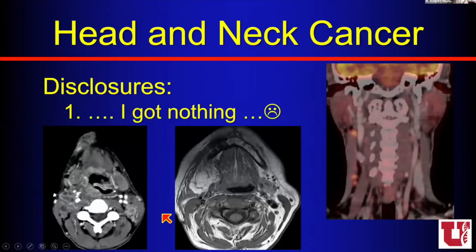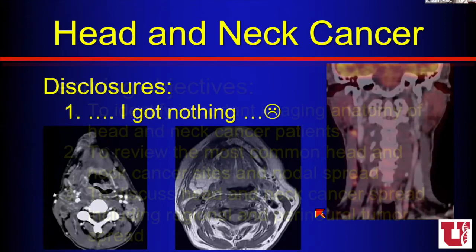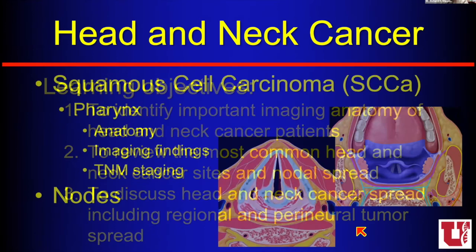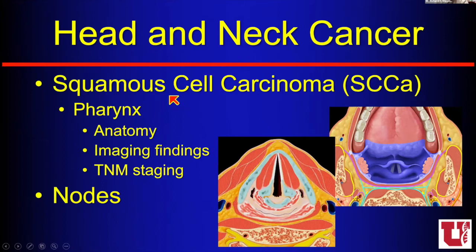I have a head and neck tumor board that we usually have every Friday where we review all the head and neck cases. So this is just my deep thoughts on head and neck cancer. We'll look at the important imaging anatomy, review some of the spread patterns, and mostly take a quick look at nodal and perineural tumor spread and see how this affects patient care and management. For a lot of head and neck cancer, we're talking about squamous cell carcinoma — that's far and away the most common.